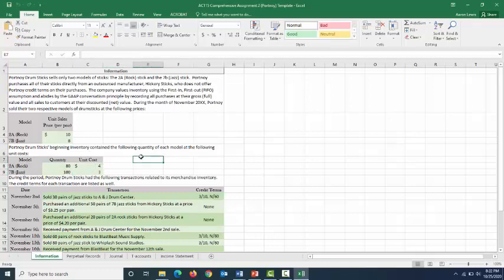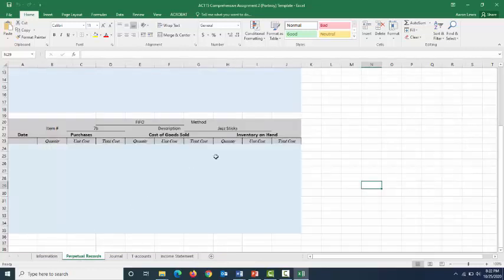As we're going through this month, as we're doing all of these transactions that you see down here, we're going to have to record not only our revenues, but our cost of goods sold. How are we going to know what to record for cost of goods sold? We have to keep a running record of our inventory every time we have a transaction. We're going to have to keep a perpetual inventory record for both of our two types of inventory, the 2A rock sticks and the 7B jazz sticks. And there is a template for that right here.